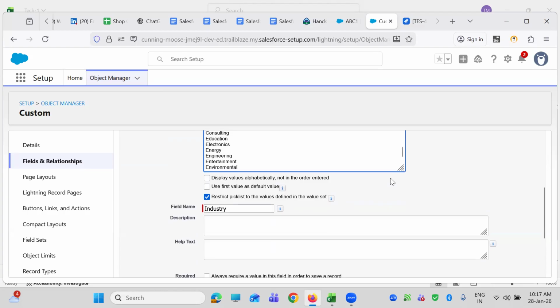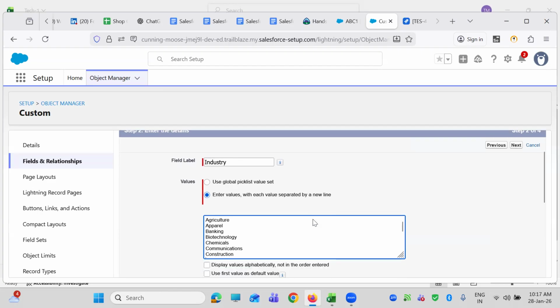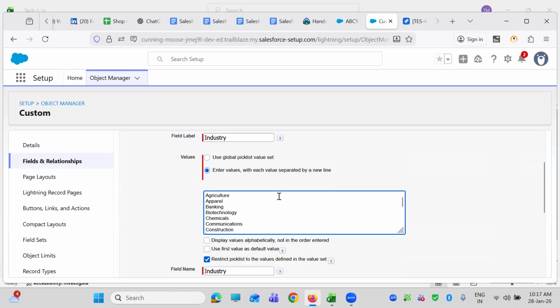Now it shows a few options like display values alphabetically, not in the order entered. I've already entered them in order, first the A names then B. Let's suppose I didn't put them in order; if I click it over here, it will automatically show the A names first, then B names, then C names, and D names.